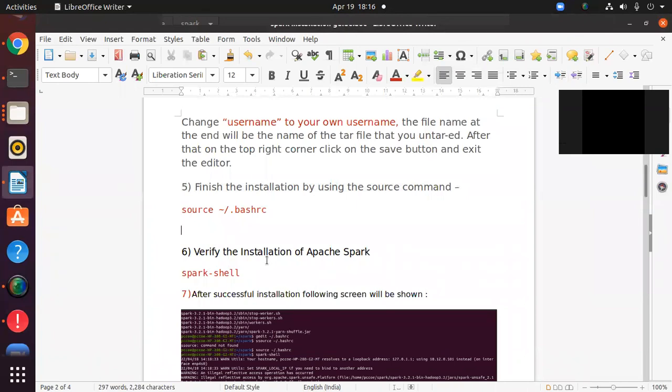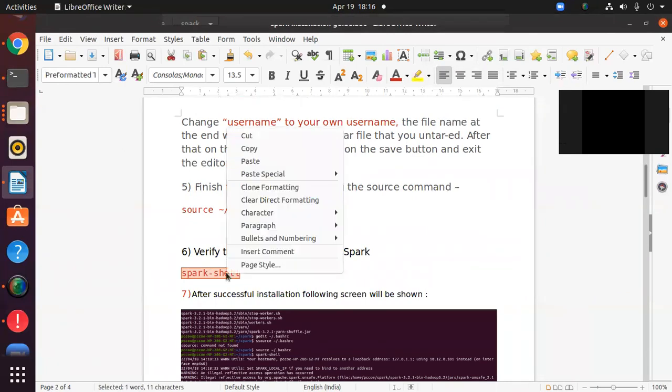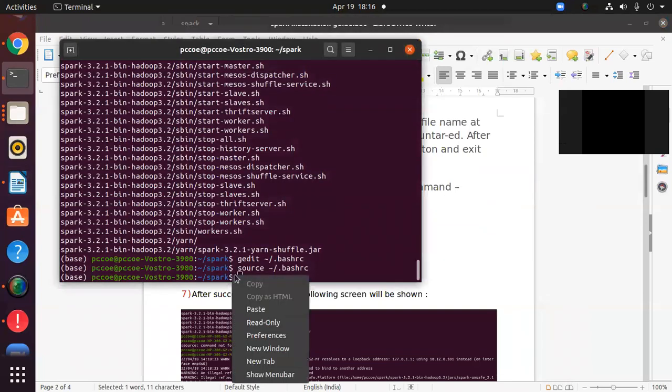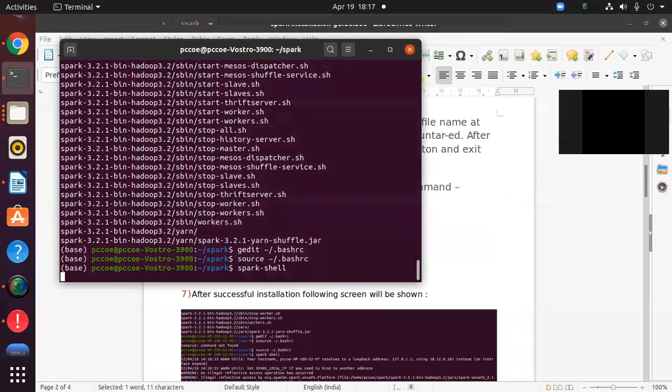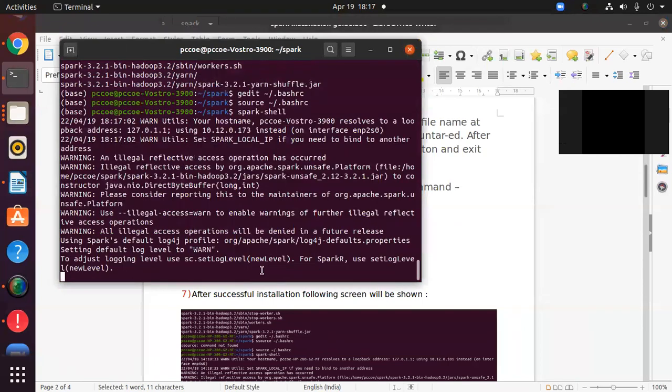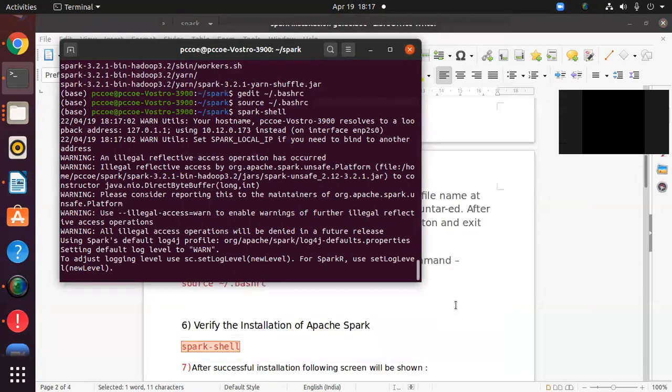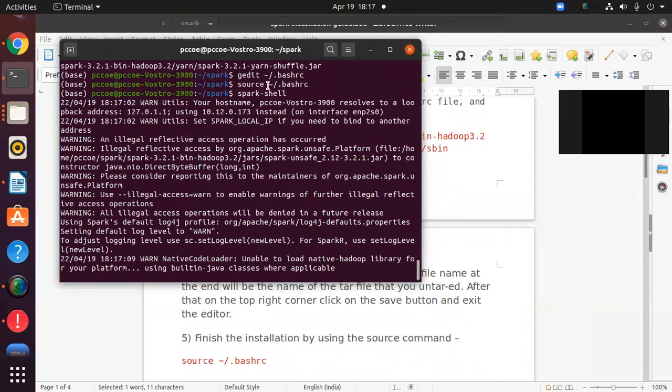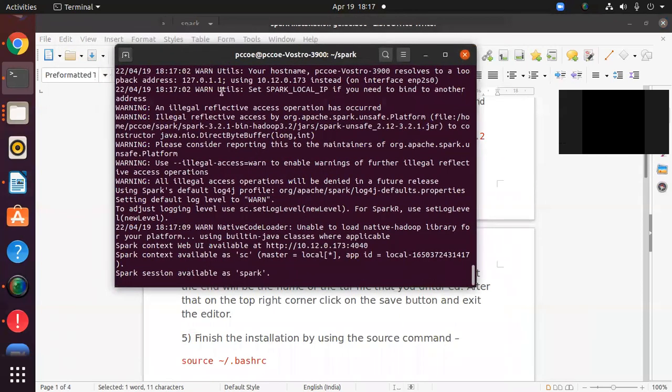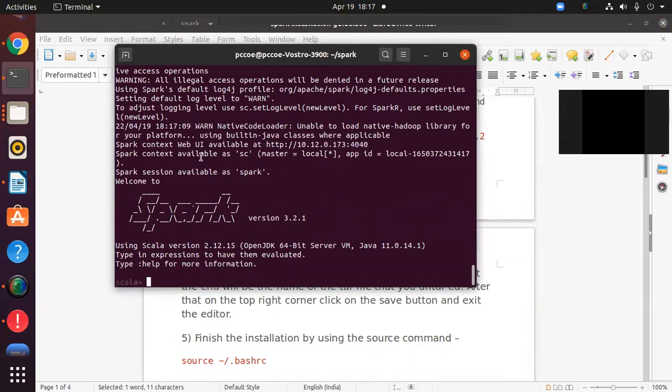Now we need to verify whether Spark is installed successfully or not. Copy this command and paste it onto the terminal. After successful installation of Spark, you can see this window, Spark version 3.2.1.